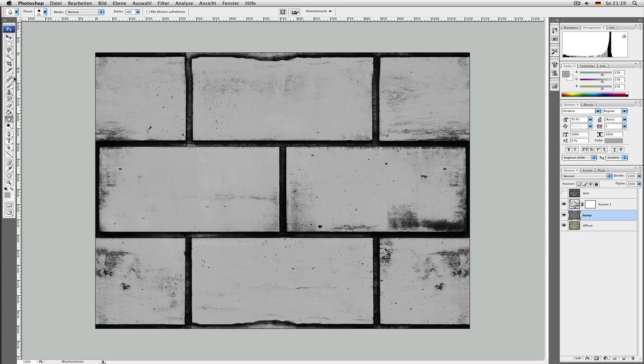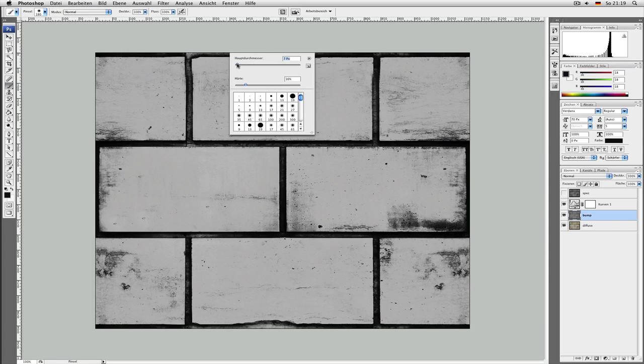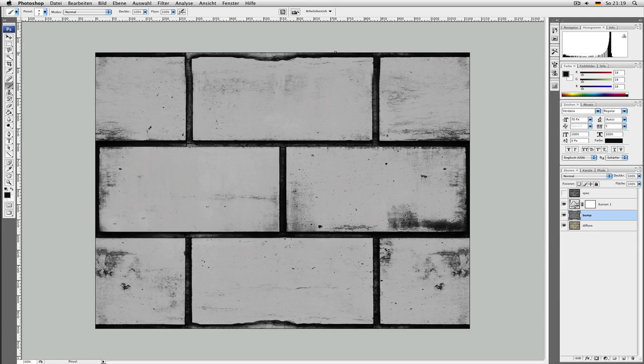There's another method, just use a brush, take this dark color up there and paint over it. Maybe it works, let's see. Okay, let's not spend too much time on it.